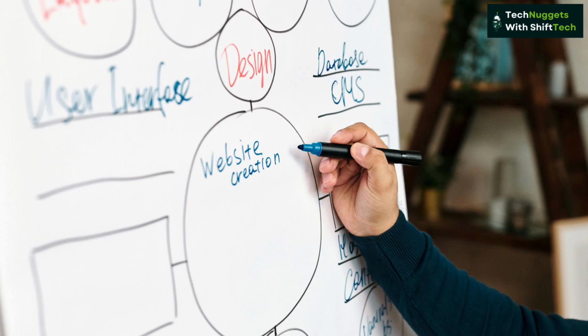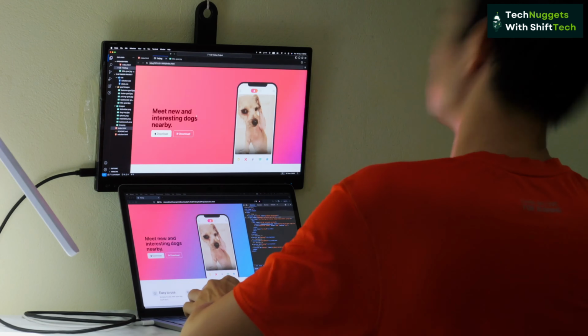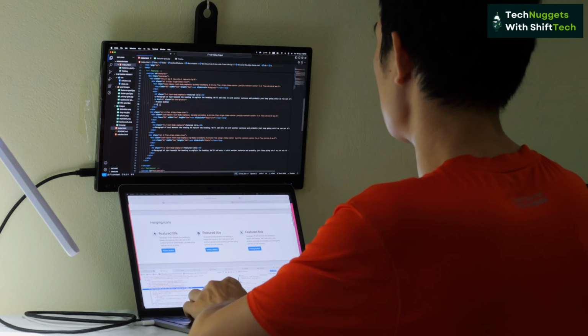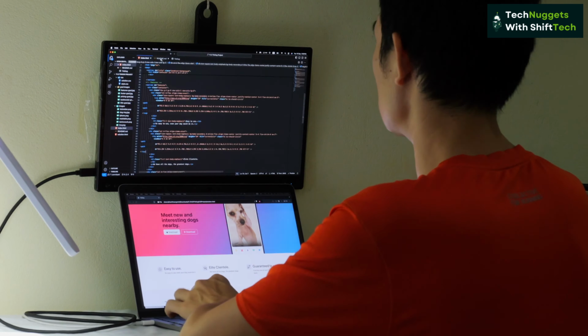Before we go further, let's start by defining what we mean when we say web development. This refers to the creating, building and maintaining of websites. It includes aspects such as web designing, web publishing, web programming and database management. In a nutshell, it is the creation of applications that work over the internet.